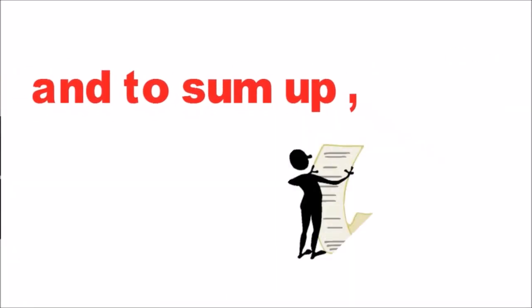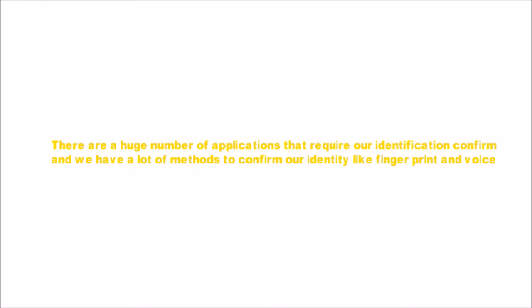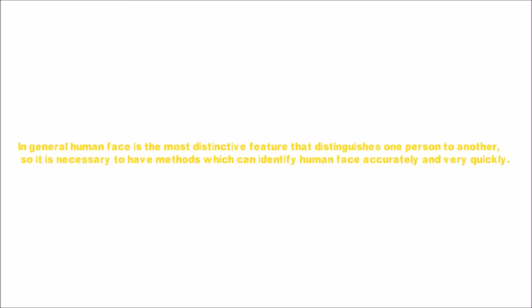And to sum up, there are a huge number of applications that require identification confirmation, and we have a lot of methods to confirm our identity, like fingerprint and voice. In general, the human face is the most distinctive feature that distinguishes one person from another, so it is necessary to have methods which can identify a human face accurately and very quickly.